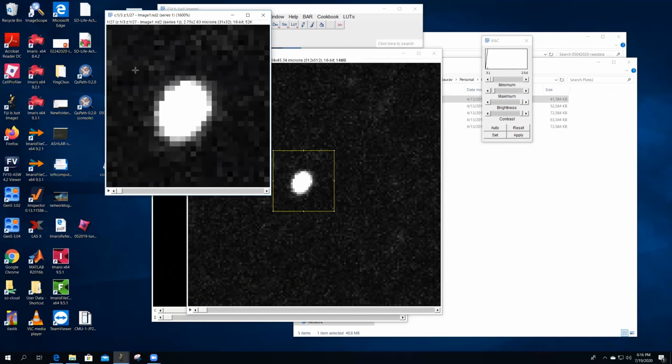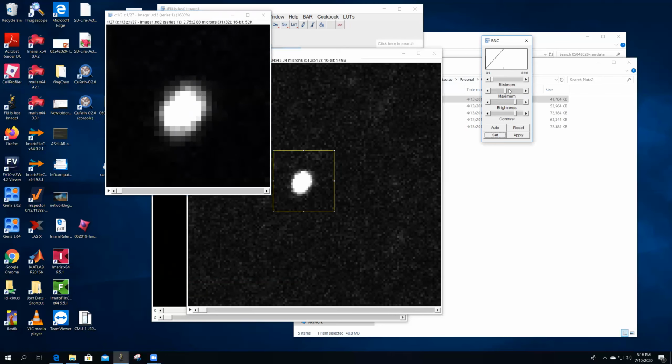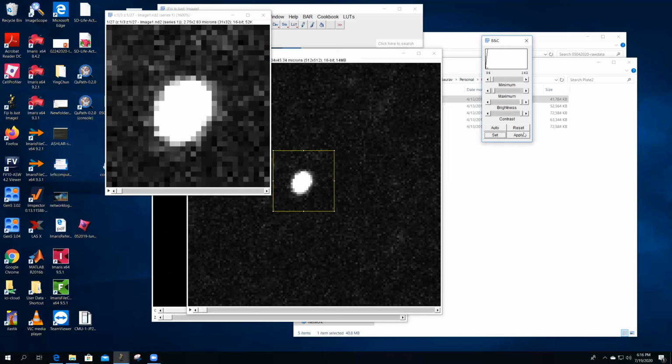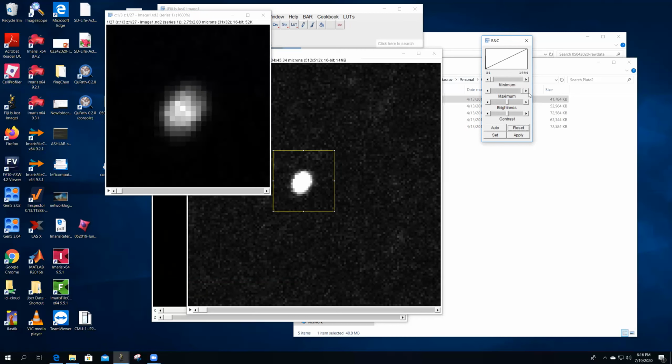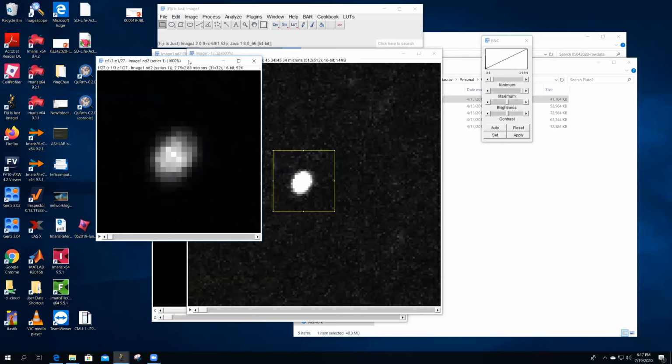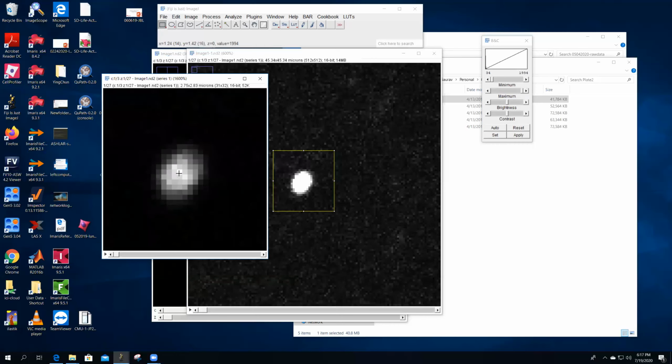So if I zoom into it, right now the dynamic range is from 34 to 1994, okay? But if you look at the pixel value of the one which is the brightest, it's 1994. Yes. Right? Now, if I want to change this permanently, okay?